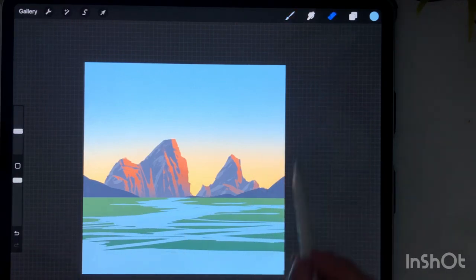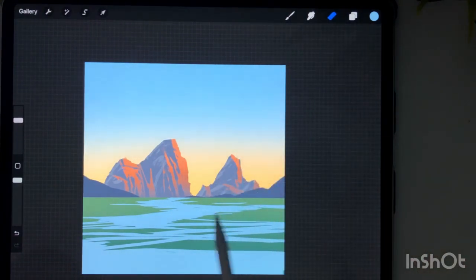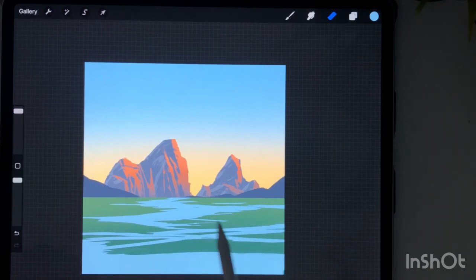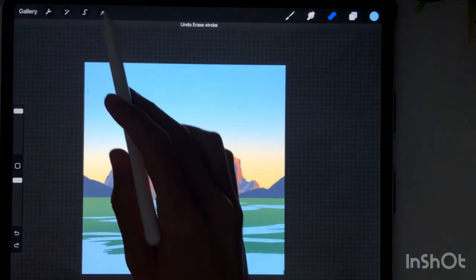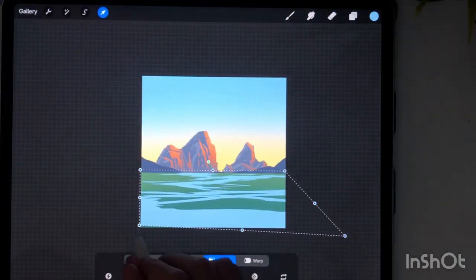Next, I'm doing a similar technique that I did with the mountains, going back in with the eraser tool in the same brush and carving out the areas around the water. Next, I'm going to distort my whole river scene to make it appear a little bit more realistic and give it the depth I need.